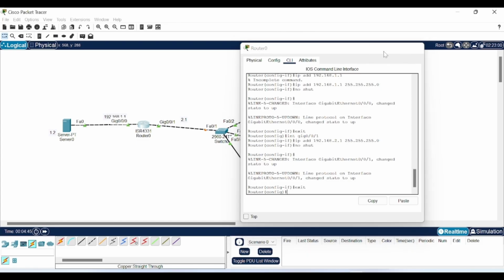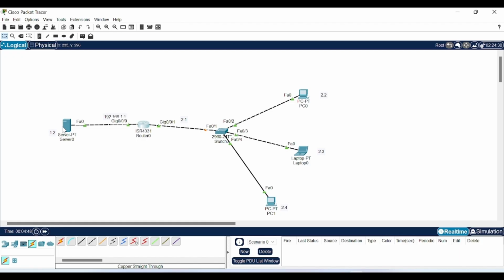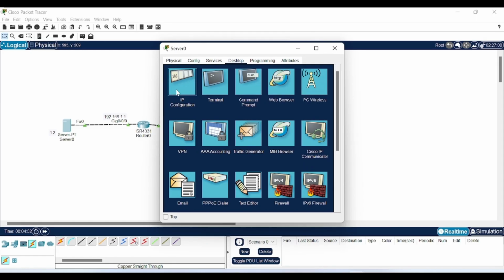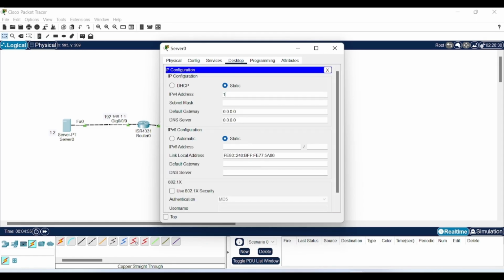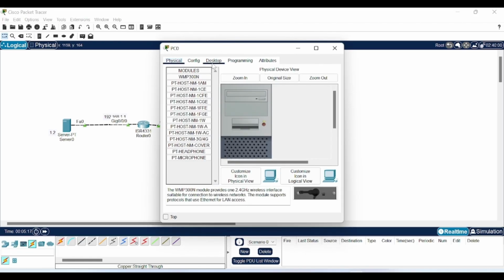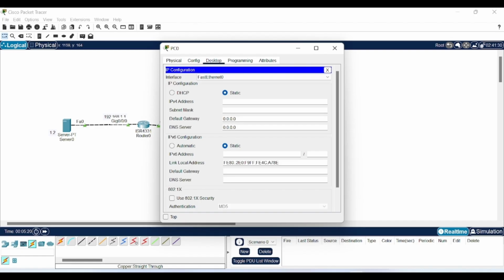Now take all the device IP addresses. First the server, 1.2. Open the IP configuration: 192.168.1.2, the gateway is 1.1. Similarly, PC0, 2.2.